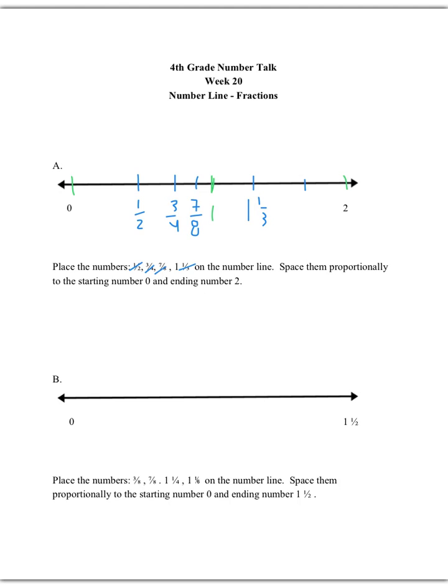Now, for some of you that may make total sense. For others, it might be like, hey, Mr. Harrison, I wouldn't have looked at it that way. Well, then let's not look at it that way. Let's think about the top as a unit bar. Let's first look at 0 to 1. I can break that unit bar in half. There's my 1/2. I can break it up into fourths. There's my 3/4. I also can break it up into eighths. There's my 7/8. We can also do the same thing when we think about our 1 to 2. If we broke this up into thirds, then 1 and 1/3 would be right there.